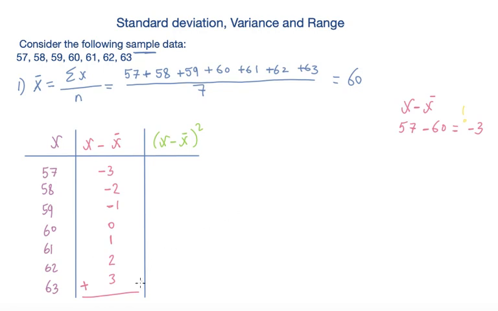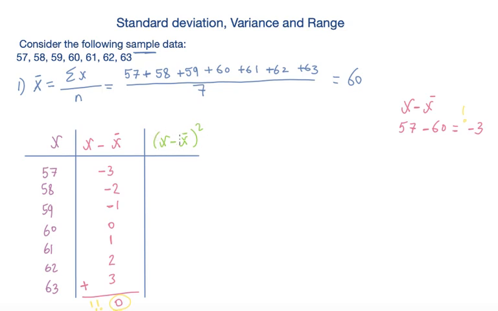So it gives you 0. And you have to have 0 as the sum of the second column here. If you didn't get 0, that means you did something wrong in your calculation. So you can go back and check your calculation. Maybe you did something wrong in the mean or here in this column. After you get 0, you can move to this third column.